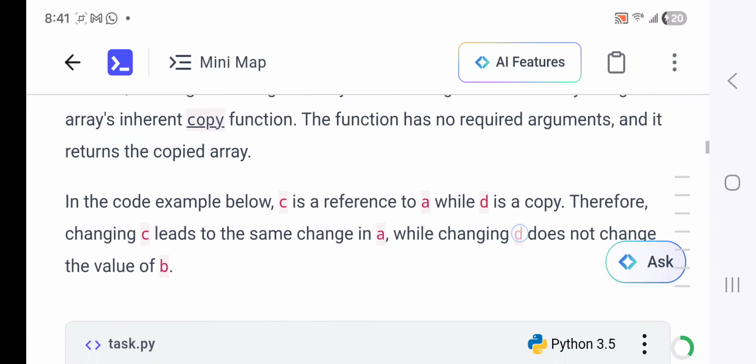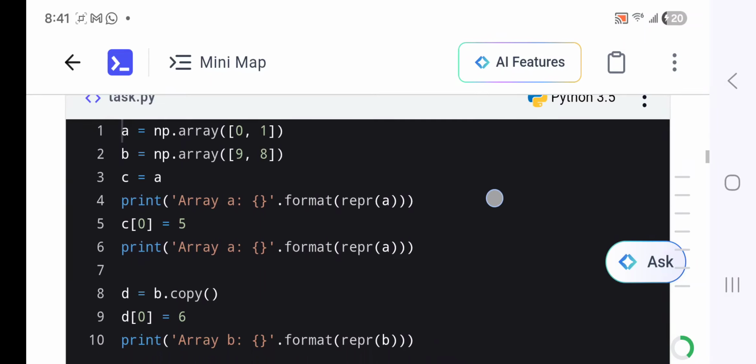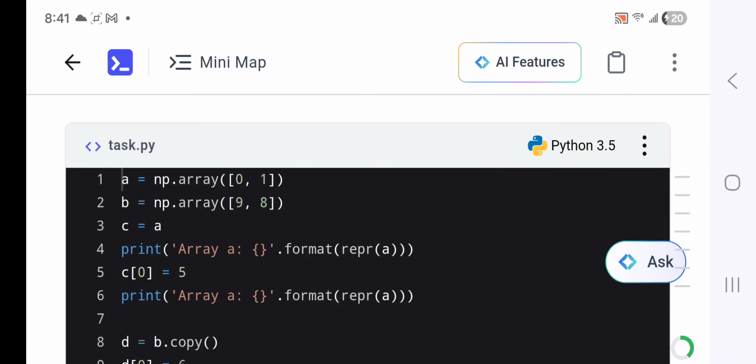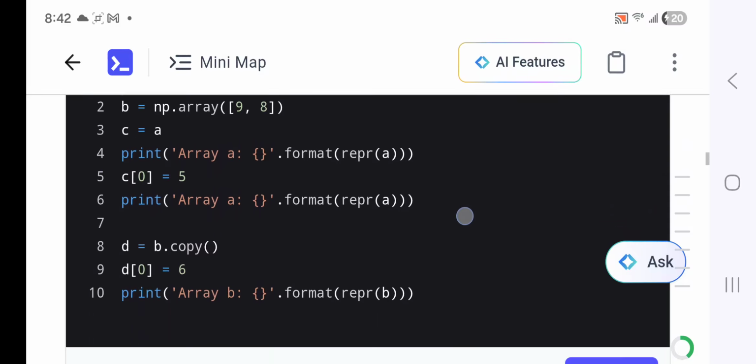In the code example below, there are the elements. A is a variable, B is a variable, C is equal to A. So there are three initialized variables, and when you need to print the A array, you print array A dot format repr A. Then I will need to insert 5 at the first place.